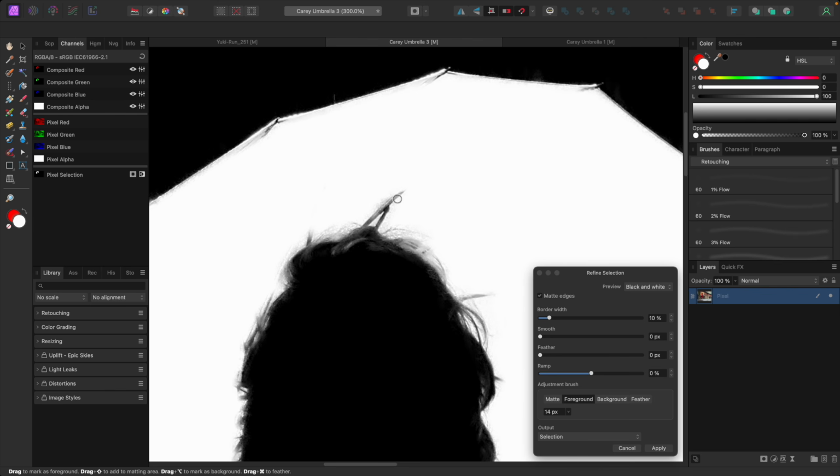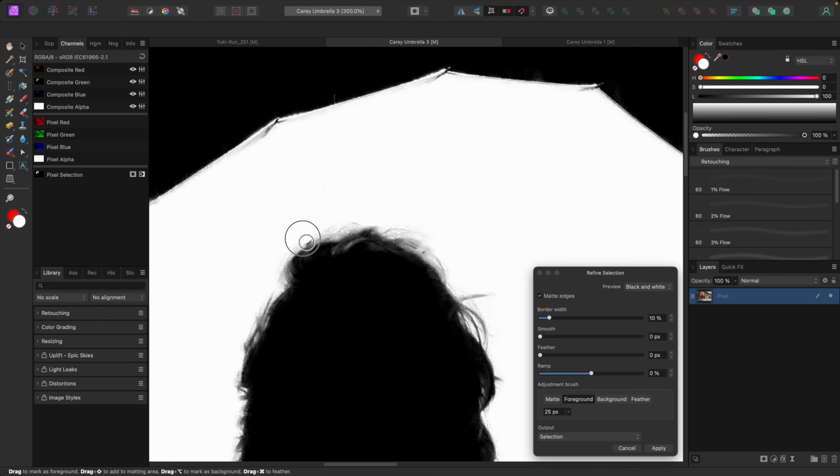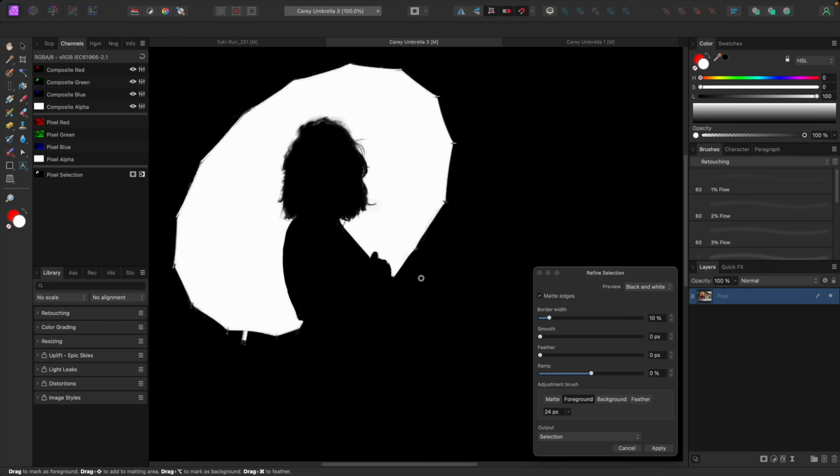You can see here the mask I want to actually grab here. So I'm going to use that foreground brush to do that. Maybe just grab it like this. And if you want to be really precise, you can get as precise as you like. But for now, this selection I think looks pretty good.